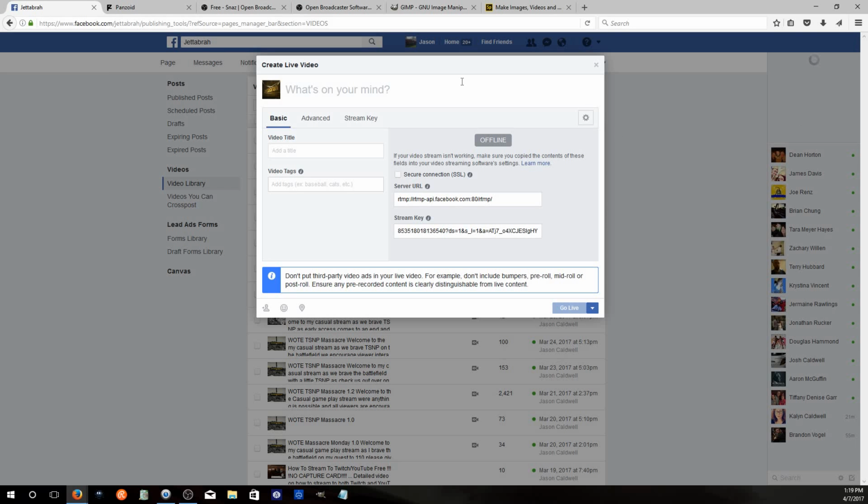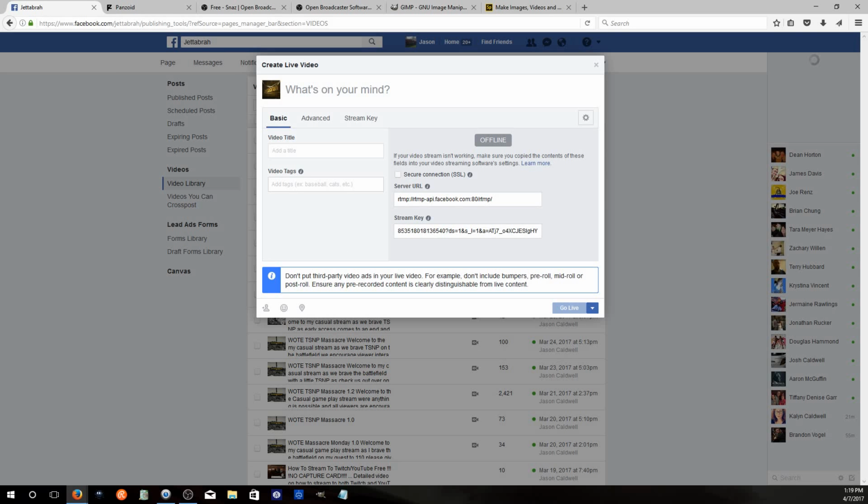Then you can add your title, whatever you want to call your video, and then you can tag it, like whether it's a video game, RPG, strategy, MMO, online, multiplayer, whatever you want to tag it. Use all the tags you can, because that'll make your video easier to find if people are searching for certain things. So the more you get out there, the better it will be for you. Alright, the stream key, you're going to need this in just a minute.